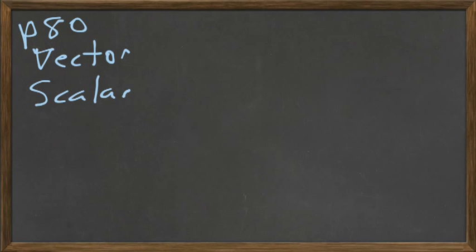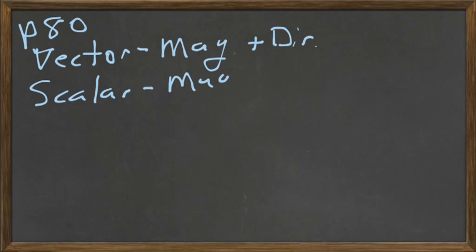Page 80, this chapter starts with a section called Introduction to Vectors. So make sure in terms of definitions, you have vector and scalar. Know what those mean and examples of each. So a vector is a quantity that has a magnitude, a how much, and a direction, where to. Scalars only possess a magnitude. They don't have a direction. It's not appropriate for the type of quantity.